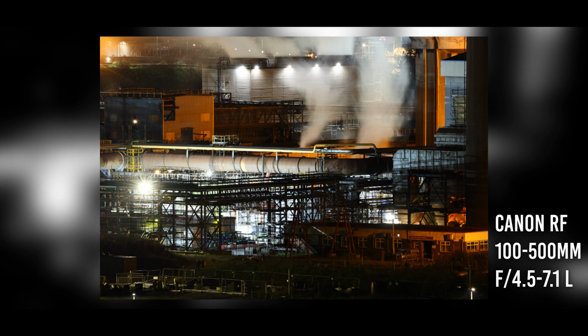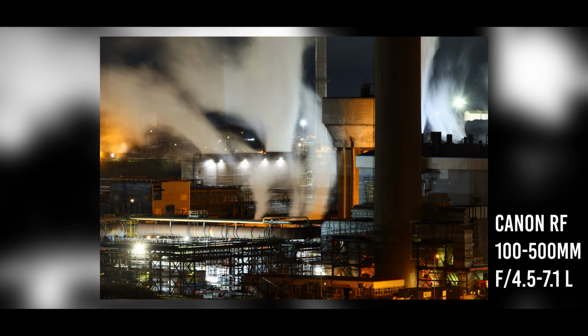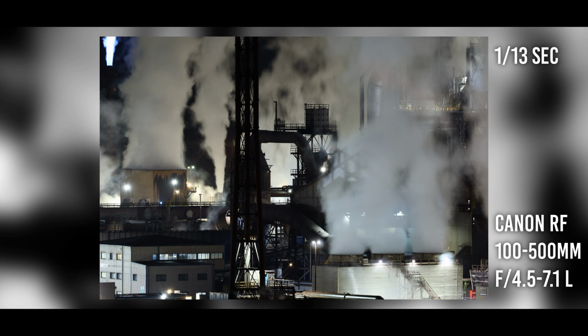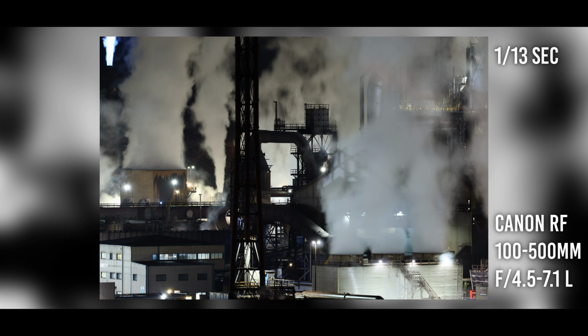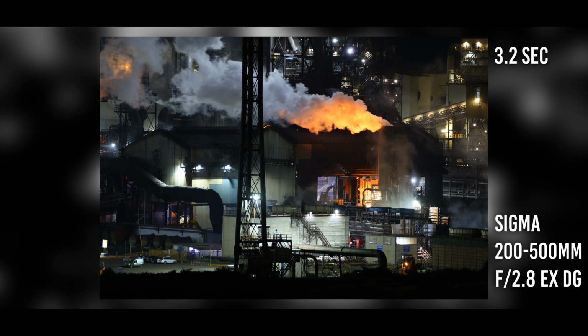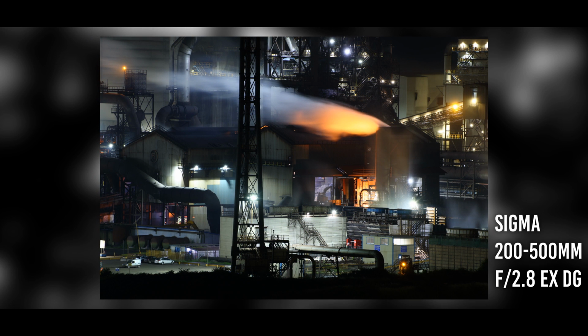Be sure to bring a torch and set your shutter on a timer for some long exposures, although you can also shoot handheld if you have image stabilization and use some high ISO levels. If you have a very expensive telephoto lens with an f2.8 aperture, then you have the option of shooting with a fast enough shutter speed to stop those smoke patterns in their tracks, or to slow your shutter down and let them flow.